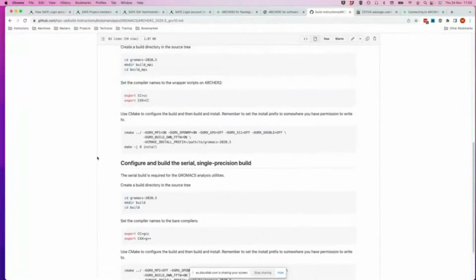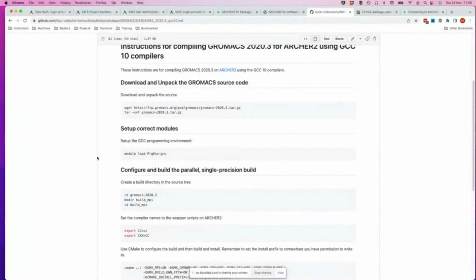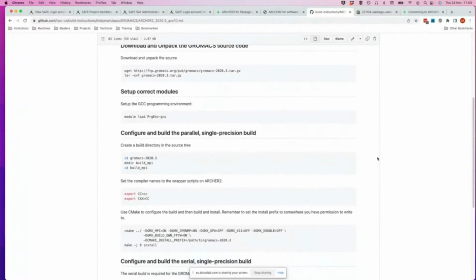You can then see how that GROMACS code was actually built. What's on here, I would guess, would probably also apply for 2021.3. I'll just post that link in the chat. It's quite a useful page, quite a useful repo.